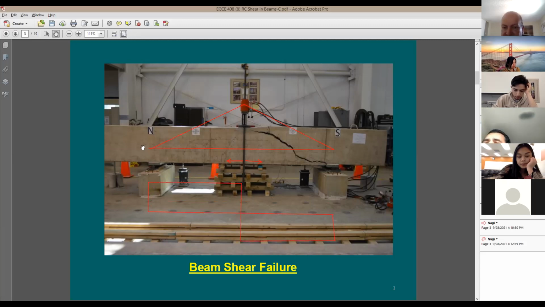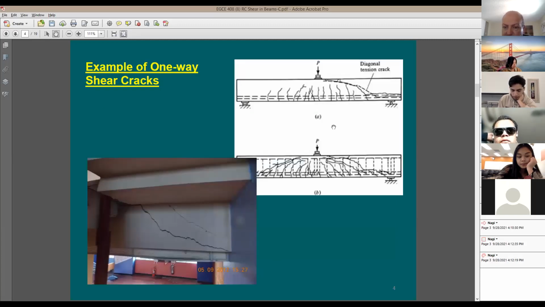So the shear is going to be the same throughout the length of the beam, but most likely it's going to happen right here at the end of the support, because beside this point load, you have also uniform load that acts on the top of the beam, which is a weight. So I'm expecting shear cracks to happen at the end, flexure crack to happen right in the middle. So, okay. Let's look here at type of cracks.